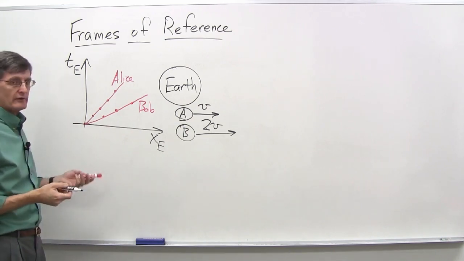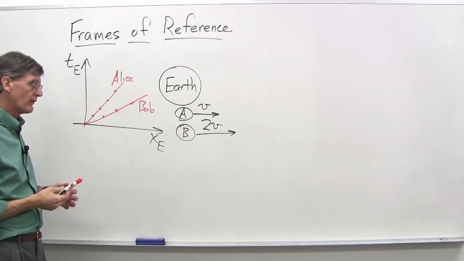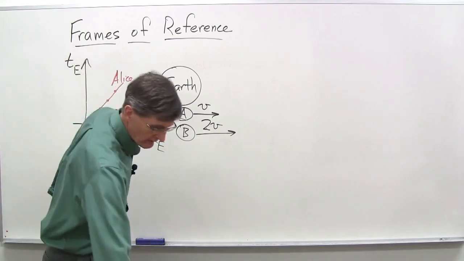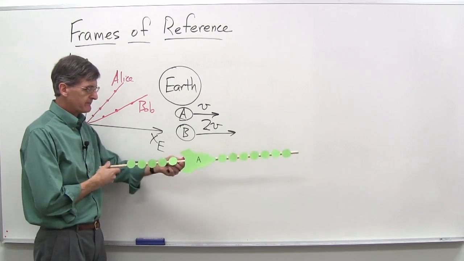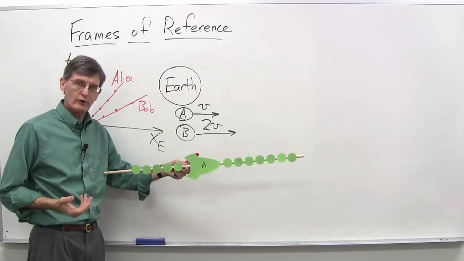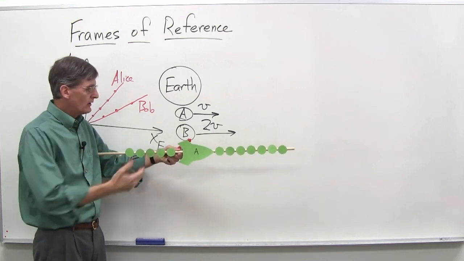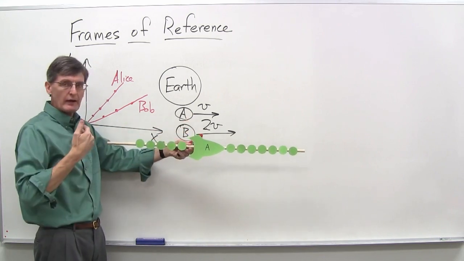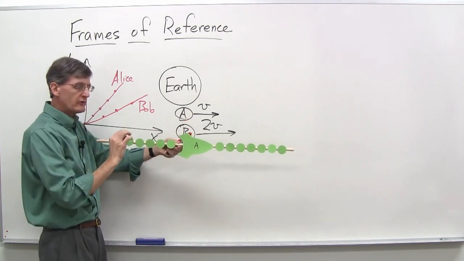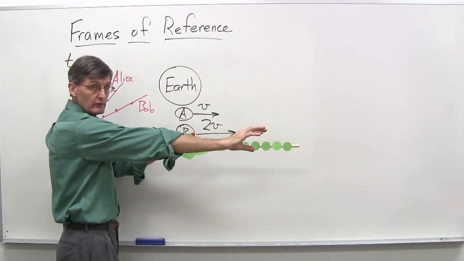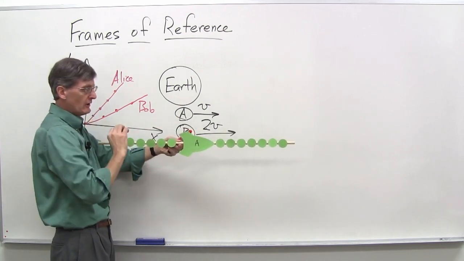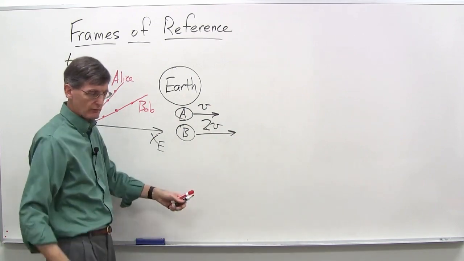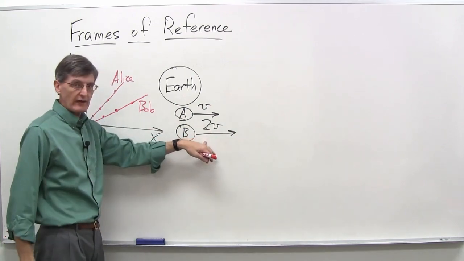What would Alice see from her perspective? As far as she's concerned, she's sitting here. She may say, as far as I'm concerned, we'll pretend she doesn't know if her engine is on or anything like that. She sees Earth going backwards, away from her, and she sees Bob going forwards, away from her to the right. So Earth is receding back to the left. Bob is going out to the right because, of course, Bob is going twice as fast as she is.